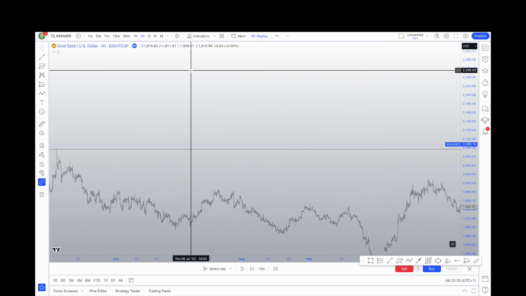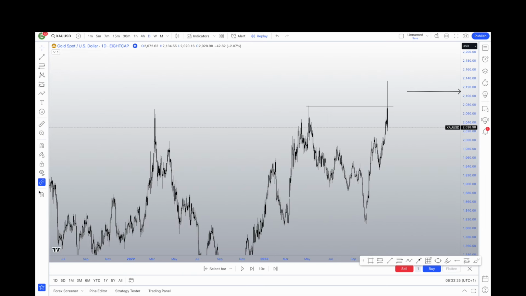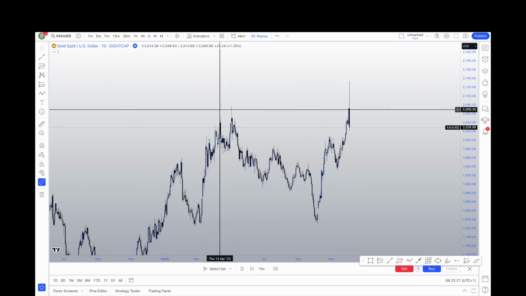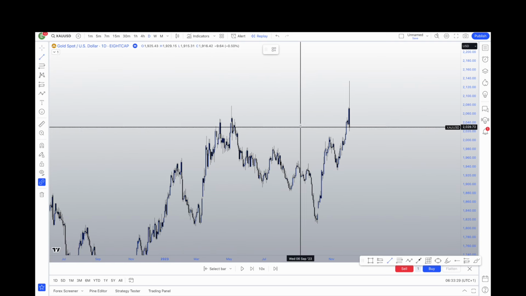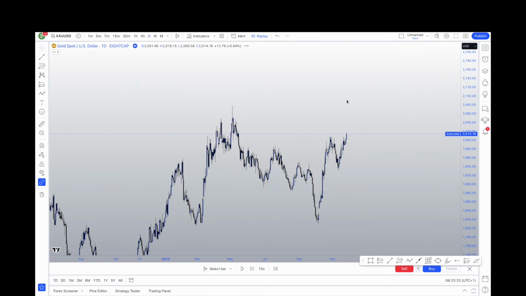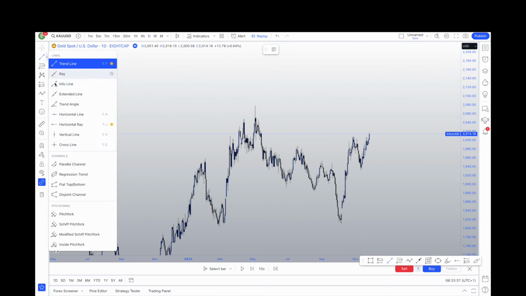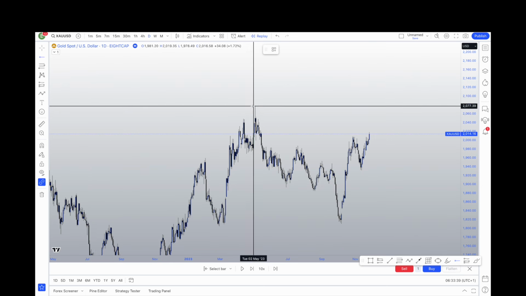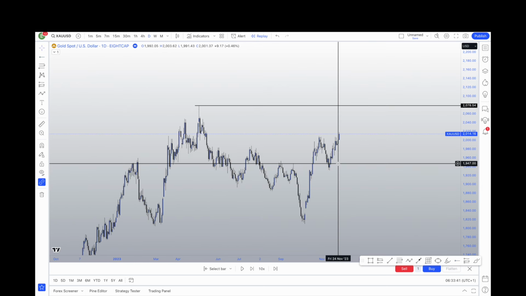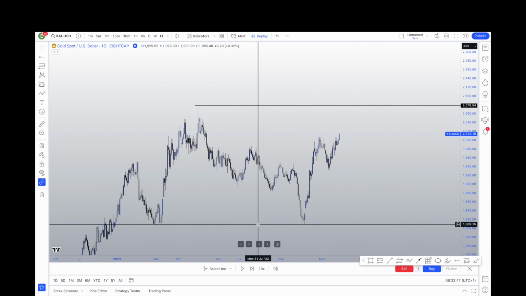Now, we want to be marking this on the highest wick. So if we come to, say, this particular area on the market, we are going to be marking it. Let me just have this particular area like this. We are going to be marking this resistance, or I'm going to be using my horizontal ray line like this. Now, the whole idea is that we are expecting the market to come into this highest area in the market and then retrace from this point.